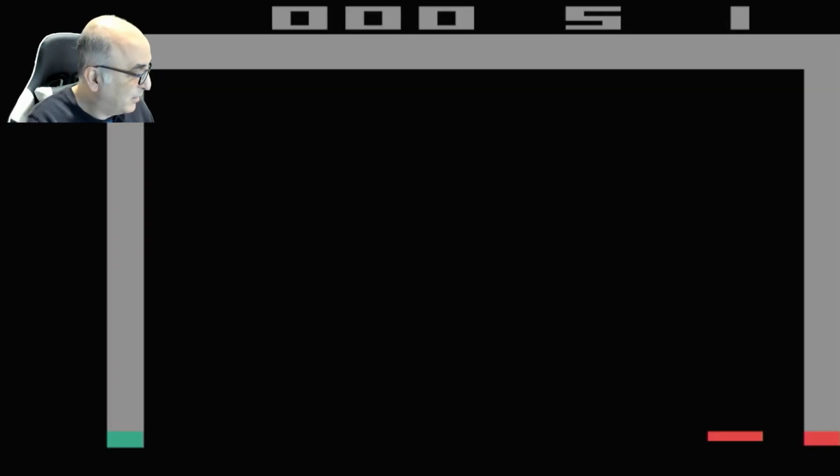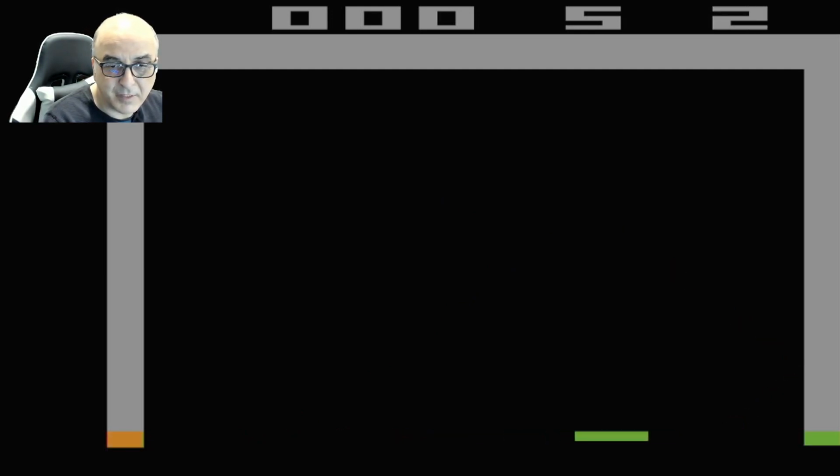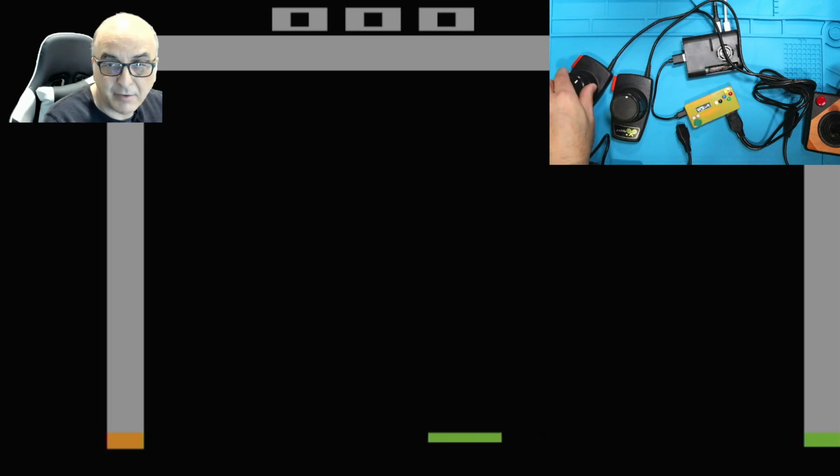So you can see my paddle is working for player 1 here. I'm going to push start. Okay, we're going to let the ball go, and then now player 2. So again, my paddle now, player 2 is functioning very nicely as well.